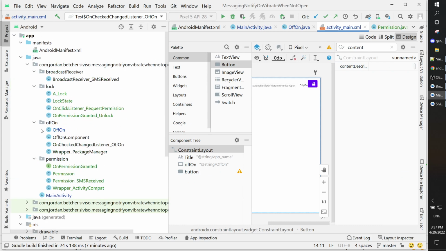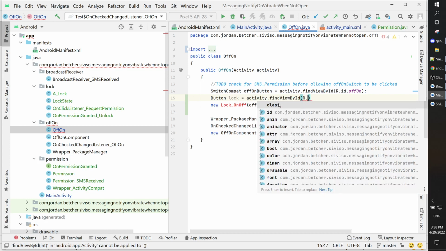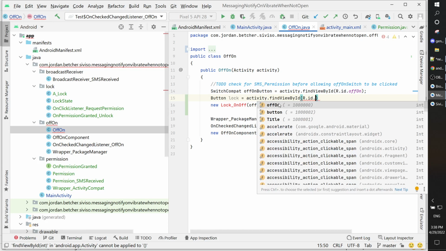Now, if I go into on off and I do the lock, so button lock equals activity.findViewById.